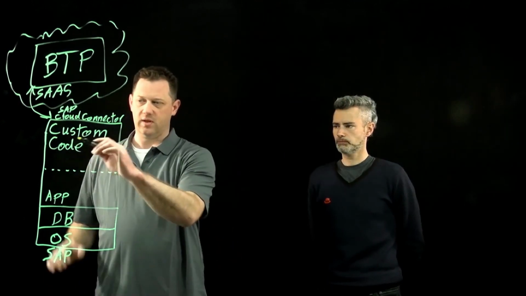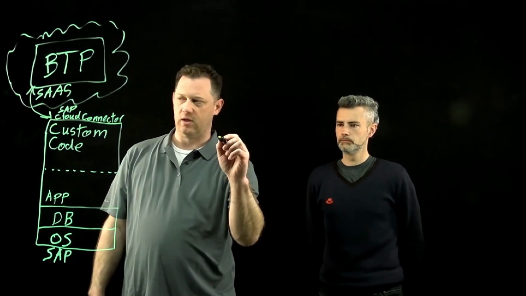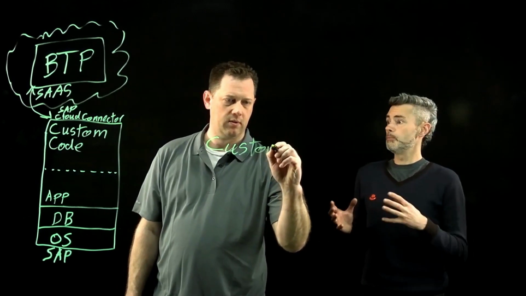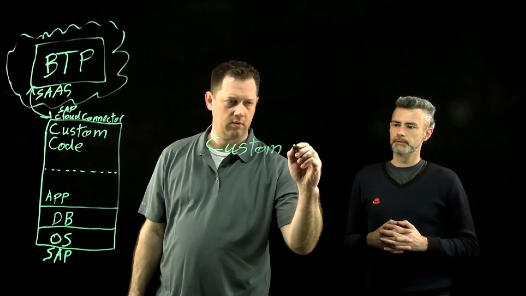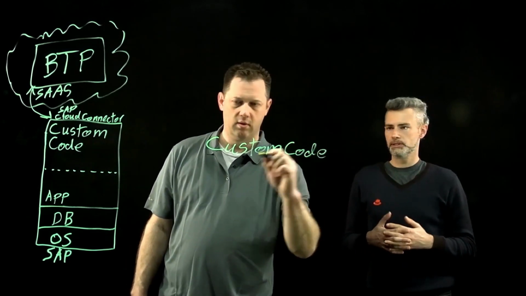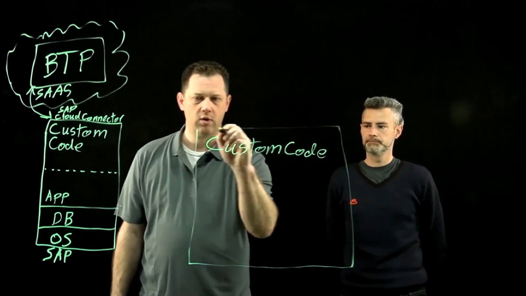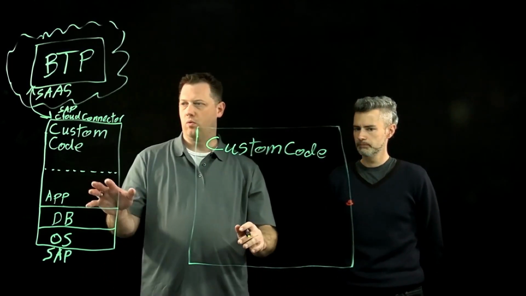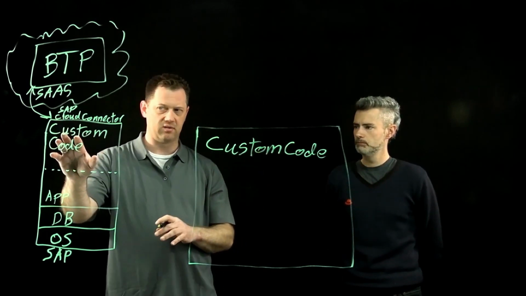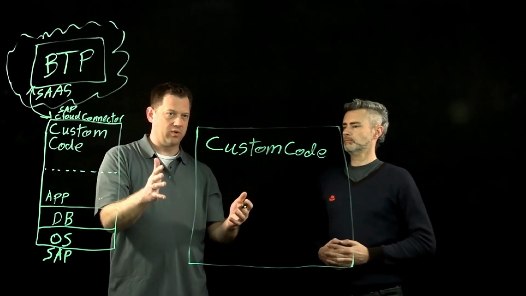So we want to get this custom code and move it over to here, right? Yes. We want to extract it and have a decoupled design, as opposed to a tightly coupled one, which is the historic or legacy architecture of an SAP system. Okay, so what platform are we going to run our custom code on? Because I thought SAP custom code is typically ABAP, right? Yes. So what are we going to run that on now?